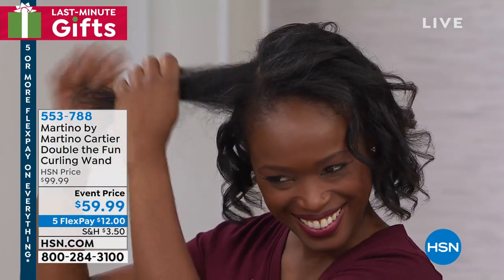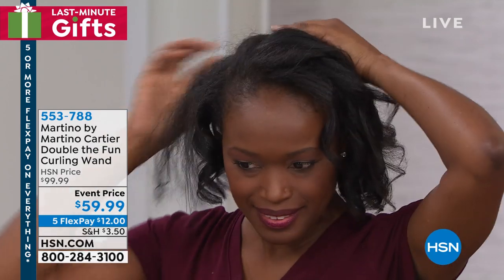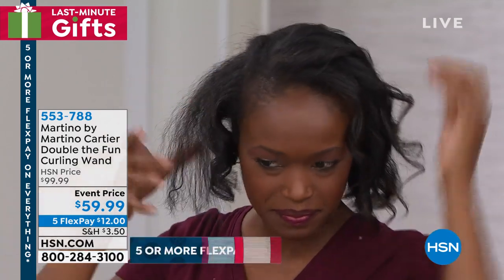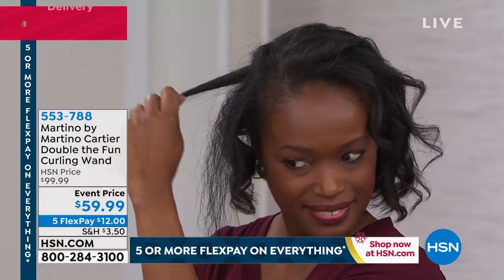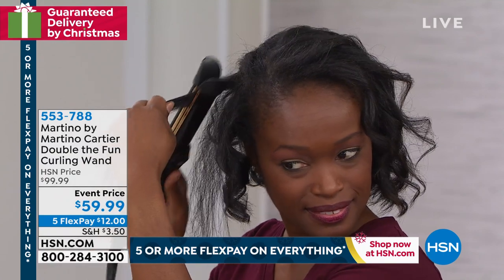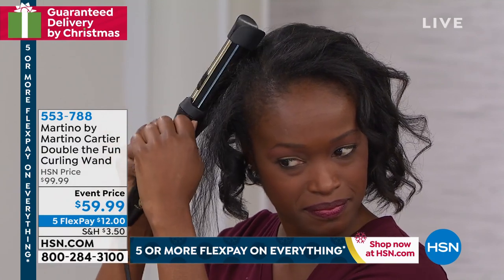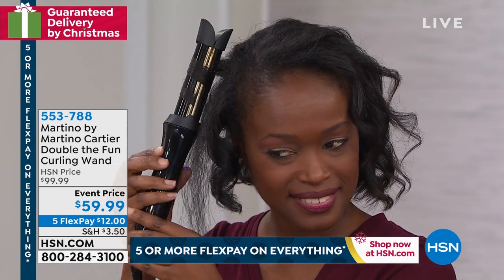Go ahead and do a section for me real quick. Watch this. All by herself. She takes a section, and the fact that you don't have to blow dry first or flat iron first is so much better for your hair because it's less heat. And you're saving time, it's less stress on your hair. You know what I found, because I own this too, the style holds for so much longer because you're getting the high quality. You're getting that far infrared heat from the ceramic and from the tourmaline materials. And from the gold.